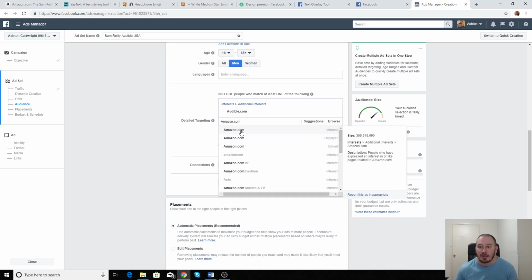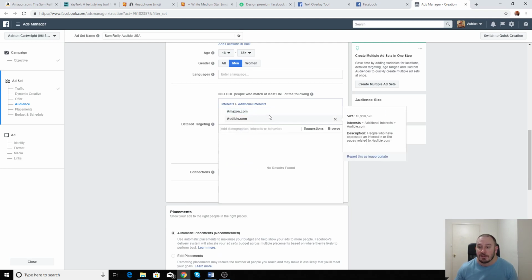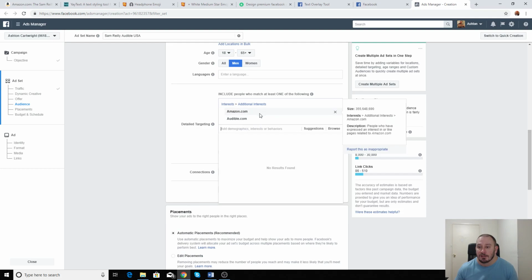but the problem with targeting Amazon.com if you're trying to sell the audiobook is it'll say over here 355 million people who like Amazon.com and about 10 million who like Audible.com. So you're going to get a lot of overlap there if you target both of them, where a lot of people might not actually listen to audiobooks, but just like Amazon for buying their white goods or their clothing or anything like that.